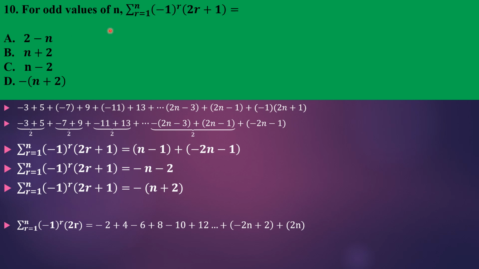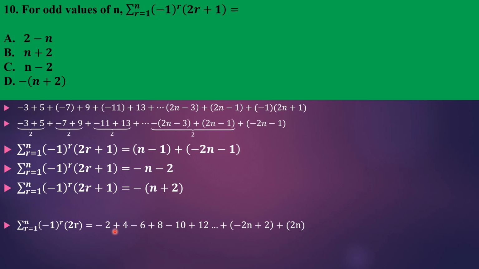What if we just went ahead and then said, what about for even n? Now, for even n, we would rather get the sum from r equals 1 all the way to n of negative 1 to the power r times r, because then you'll be summing even numbers, right? So you get a few terms like this: negative 2, 4, negative 6, 8, negative 10, 12, and so on, all the way to the n minus 1 term and then the n term.